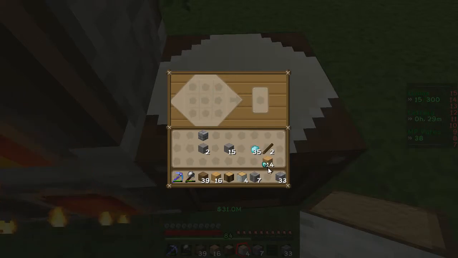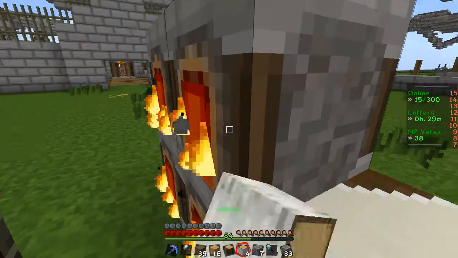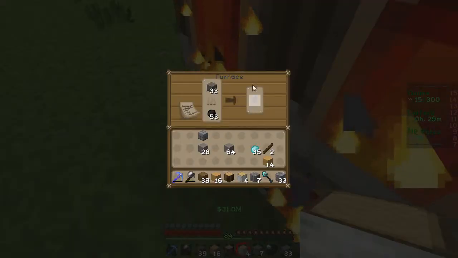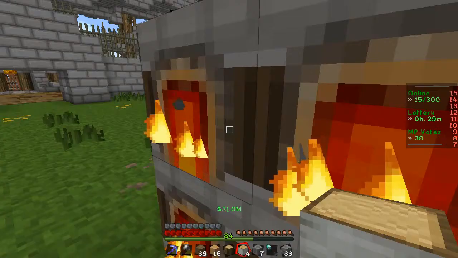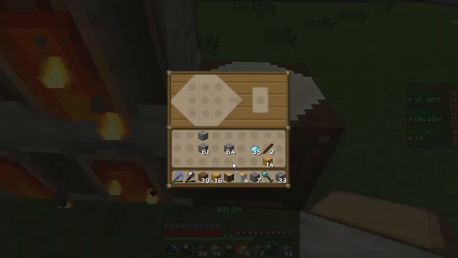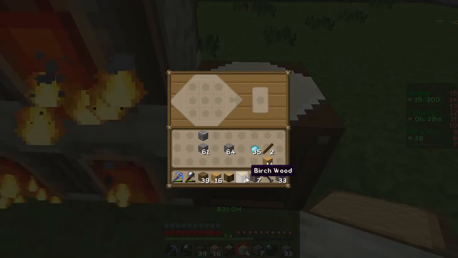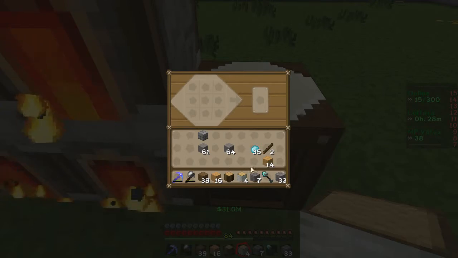Let's put a shovel. Shovel. All right. And I'm going to need more of these stone bricky things that are really odd, because I think I'm going to do the walls out of these and the floor out of the cracked brick. I think that's how that's going to go.